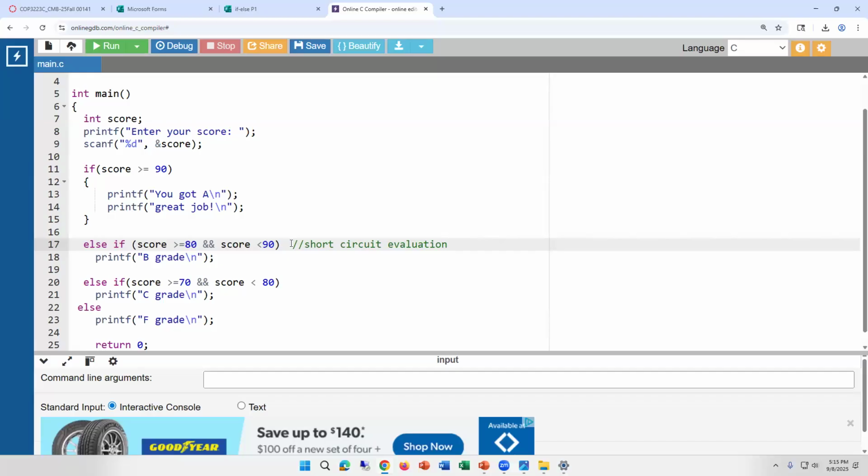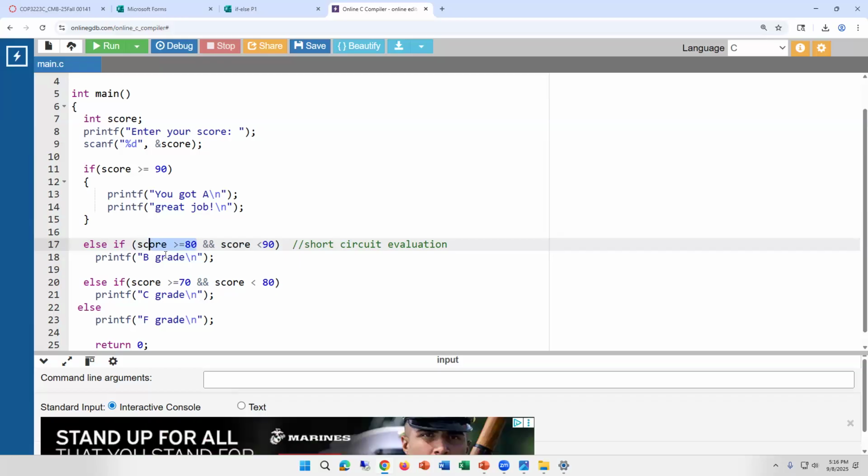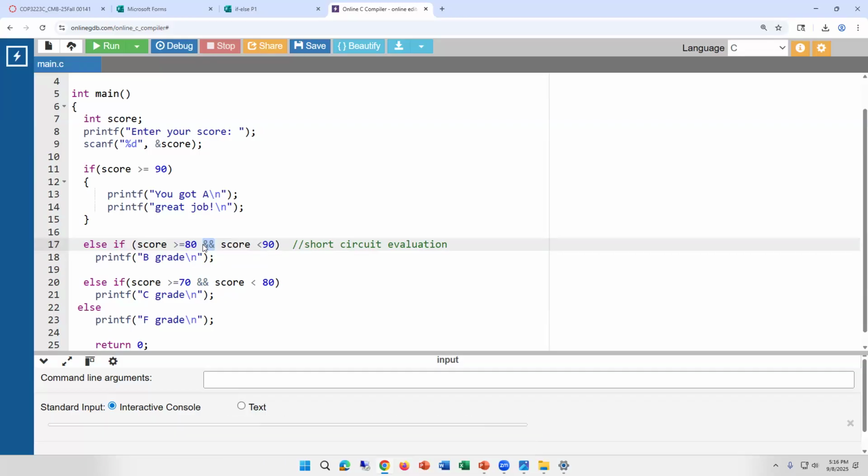Got it? So if it can make a decision early, it doesn't need to keep checking. Example here. If my input is 75, whenever your code finds that 75 is not greater than 80, it doesn't need to check this anymore because this is false anyway. Because we have used AND operation. Got it? Okay.